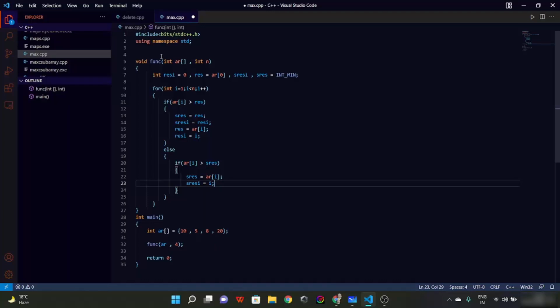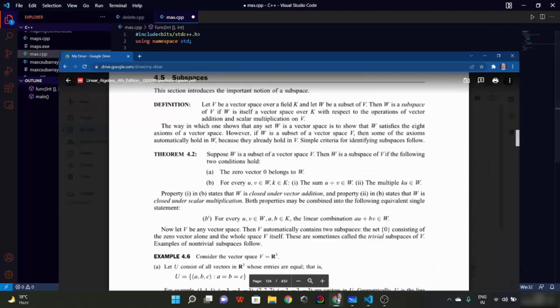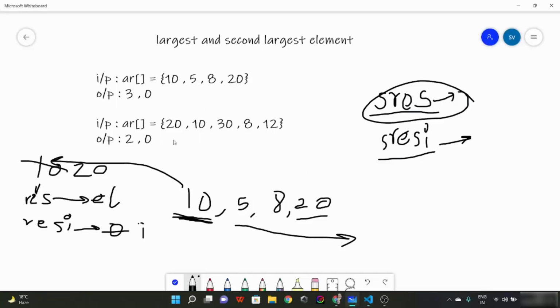So I agree, this code is a little bit confusing, but it might help you if you understand this code. You may see this video 2 or 3 times, but it is very important you get this part, what we are doing here and what is int min, as I already told you. Okay, so let's do one thing.